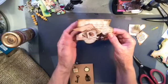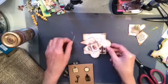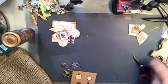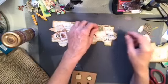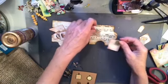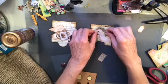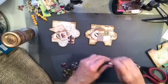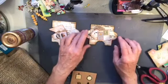I'm losing all my... I better quit pulling that off of there. Okay, we'll leave that there. Let's do this other one. Let's do this one the same way. Same kind of thing. You know, why not? Just like so. Yeah, I like that.